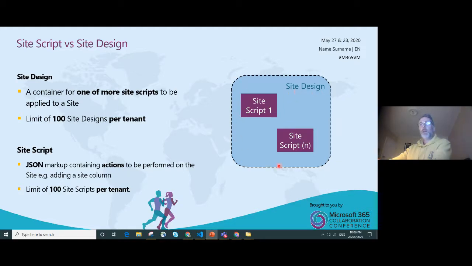And then behind the scenes, there will be one or more scripts associated with that design that will contain the actions that are going to build out what you want to do. So the scripts will contain the actions like create list, create form, etc. And you can have multiples of those. It's not one for one. So you can componentize your scripts, if you've got snippets that you want to use throughout your tenant, then you can carve those up and bundle them up into site designs. So maybe you might have one site design that doesn't want to do a certain piece. That's the best way to approach that.